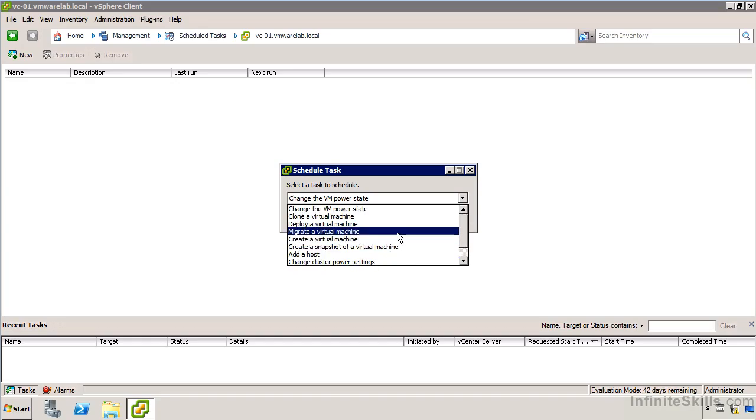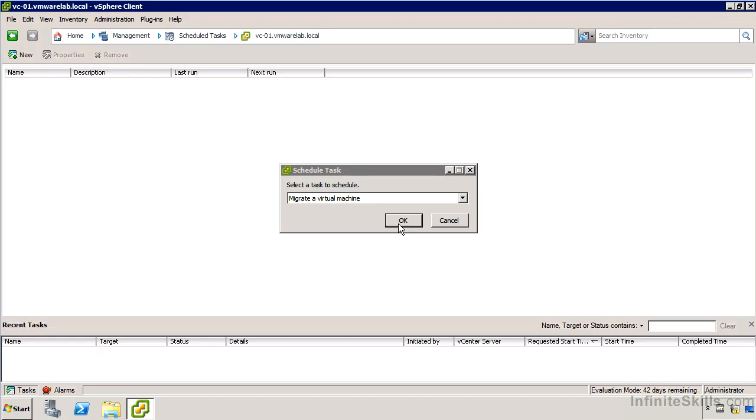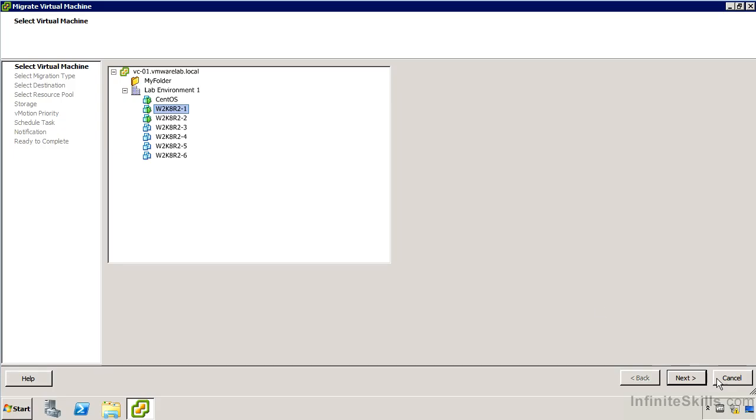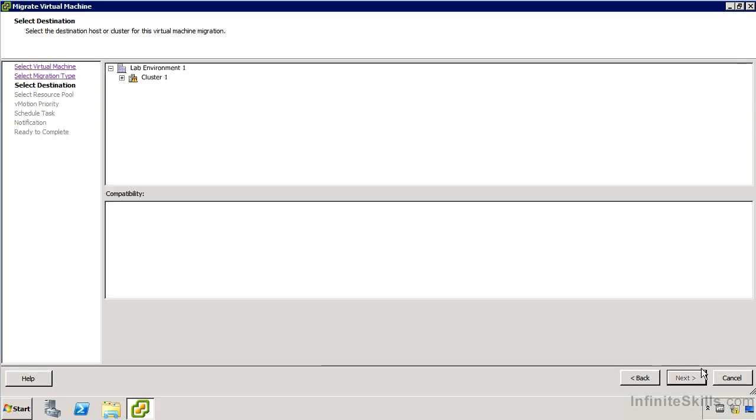So we can pick the event that interests us. In this case, I guess I'll pick migrate a virtual machine. Say OK, and then basically we're going to get a dialog that gives us all of the things that we would normally be asked for if we just click that in the interface. It wants me to select which virtual machine. That's a little different because usually I'd right click a virtual machine and click migrate. So I'll pick this machine, change host, and then I'm going to pick the host I want to put it onto.